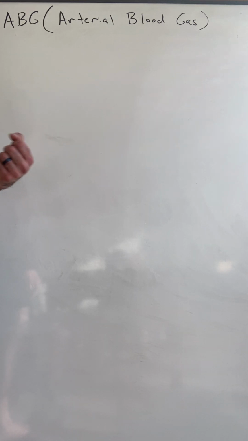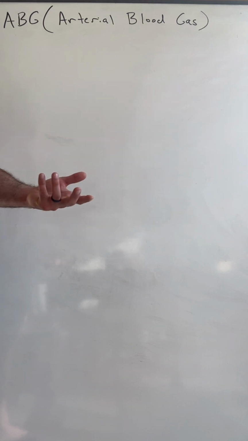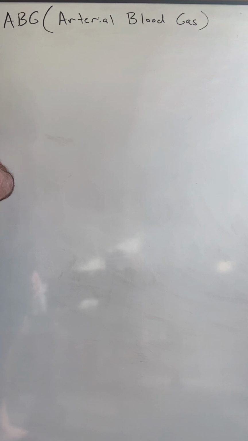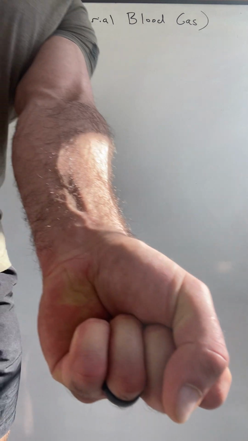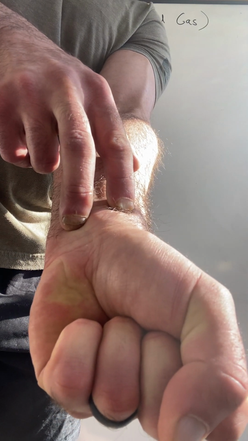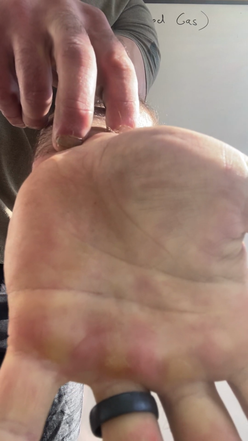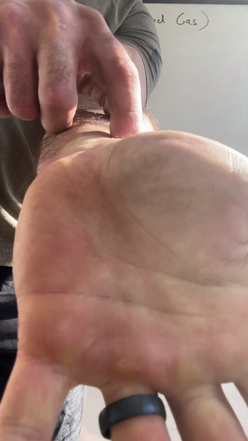So quick side note, if you're going to draw an ABG, usually it's a respiratory therapist or physician, depending on where you're working. You do a quick test called an Allen's test. So what is that test? You have the patient squeeze their palm and squeeze all the blood out of their palm, okay? And then you occlude the radial and ulnar arteries, and you open the hand. And you can see the hand looks ischemic, right? There's no blood coming into the hand. So then we let go of the ulnar artery, and you can see the skin of the palm reperfuse. That means the ulnar artery is patent, okay?